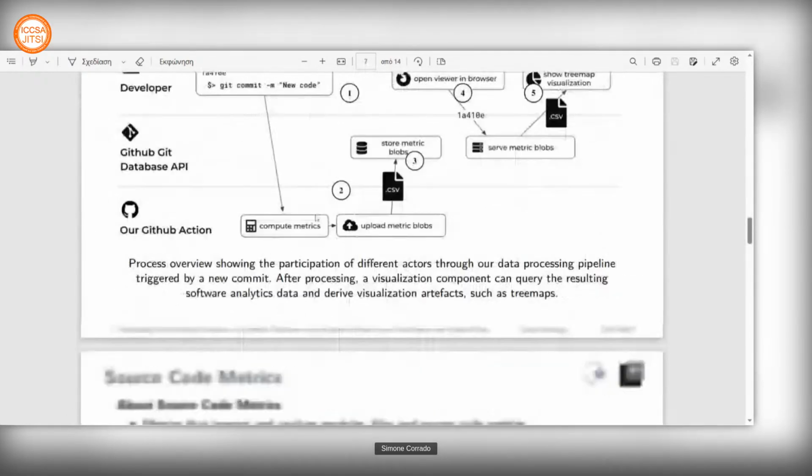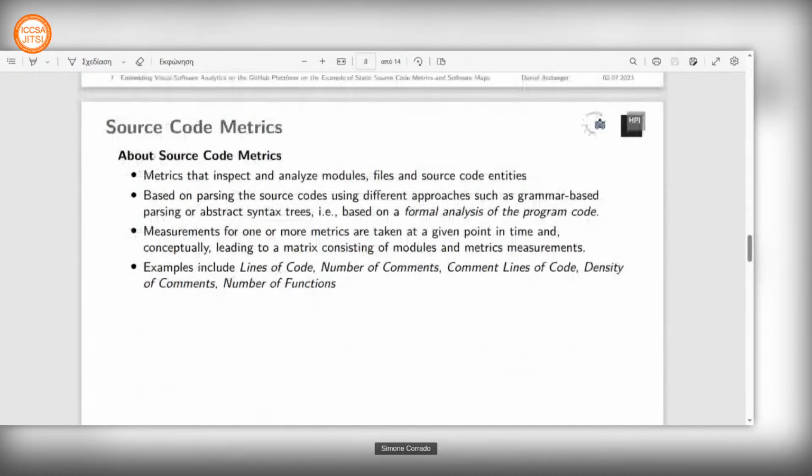Our analysis step is centered around the measurement of source code metrics. And as I already said, metrics measure the quality or complexity of source code on a file level or a more general source code entity like several file levels. They all rely on parsing parts of the source code for regular expressions or counting some measurements like the lines of code, the number of comments, and derived numbers like the comment lines of code. In our considerations, we will use the following 5 software metrics, but there are many more.